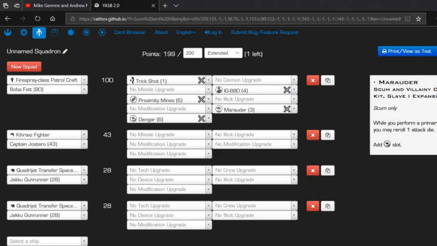So yeah, that was the only one that would really even contend with what we did. I flew against two 91-point Boba Fetts in the Swiss, and then nothing really even comes close to 100 that I can think of off the top of my head.